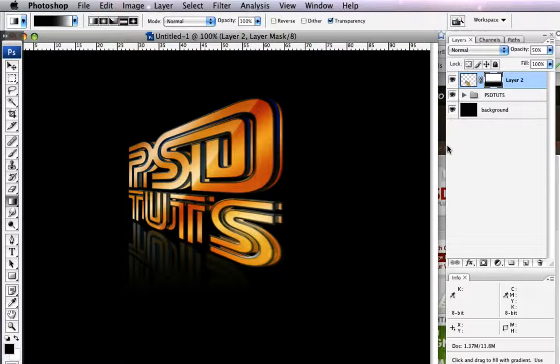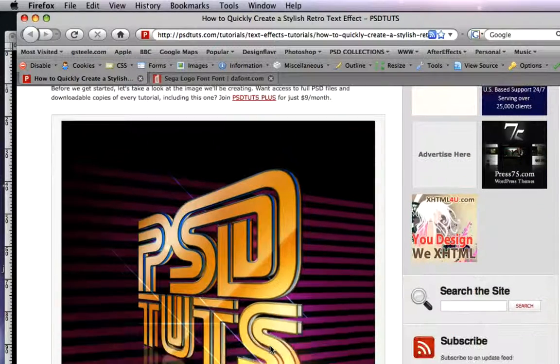Okay, so once you've skewed it and you've played around with that, the next thing that we need to move on to is applying some of the little flares. So I'm just going to go back and have a quick look at the original just to show you that. So we've positioned our text in place. We've got our little reflection down the bottom. We need to work on these little blue lens flares that are coming off to the side.